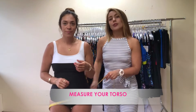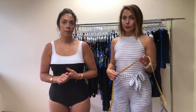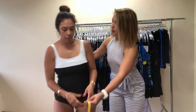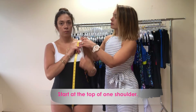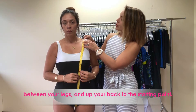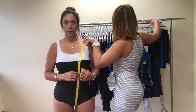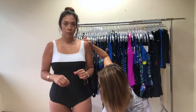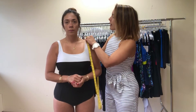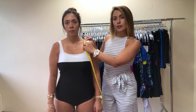Last but not least, we have a torso measurement. Some brands like Crinkle and Maxine have a long torso measurement for people to really get their best fit. So I'm having Maria step through the tape measure and hold it at the top of her shoulder. A lot of times tape measures at home might not take this full measurement, so you want to make sure you know where you are. Write it down, then take that measuring tape back through so we know exactly where we were to get that last piece of the measurement, and add two more inches to Maria's torso measurement.